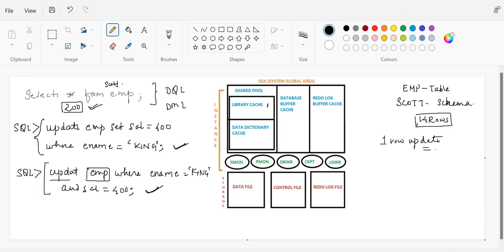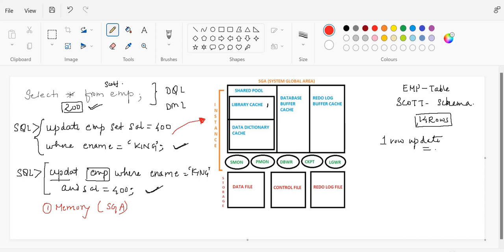Starting from here, if you are triggering a SQL query like an update statement, as soon as the user triggers the SQL statement, it will directly go to the SGA, meaning our memory component. First of all, it will go to the memory component, and in memory, which component?